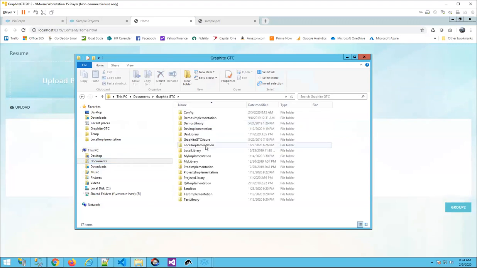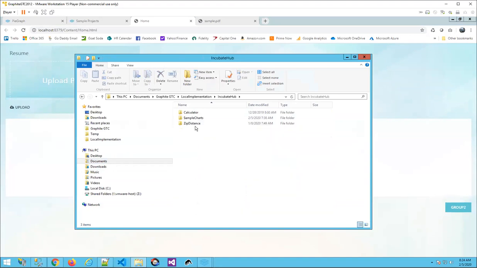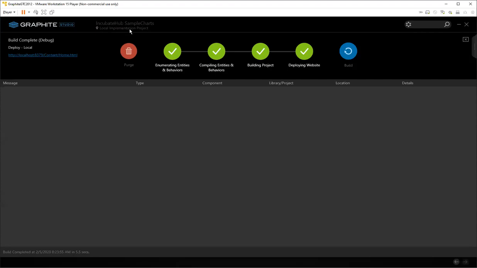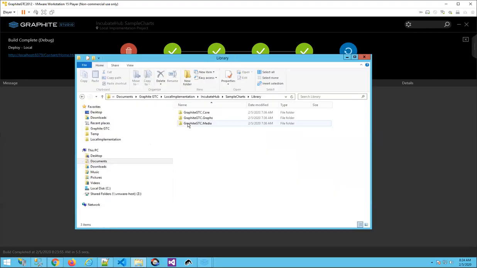So let's go to the project. That's sample charts. That's our project, right? So if you go in here and you go to the library, there are 3 libraries we used. Each of the library elements will contain the CSS and the theming for those elements.